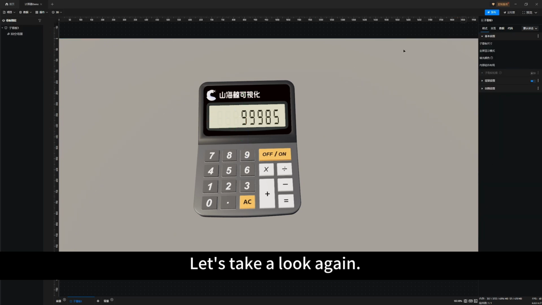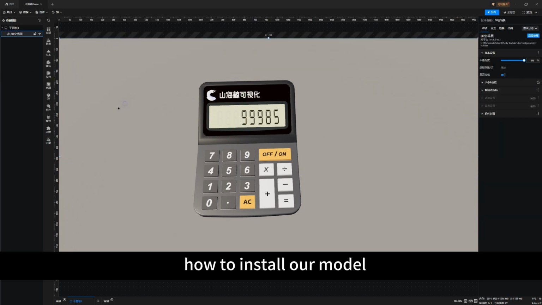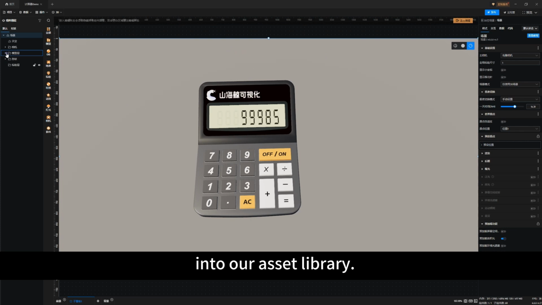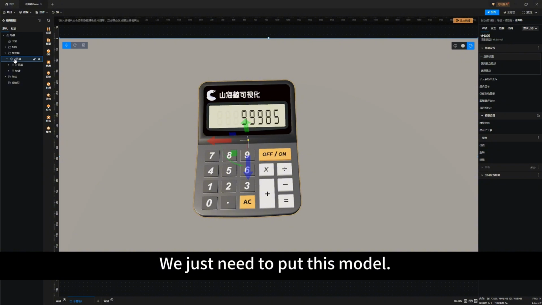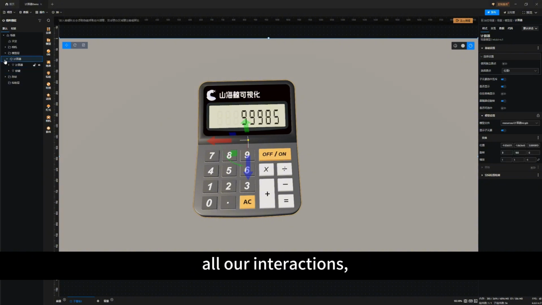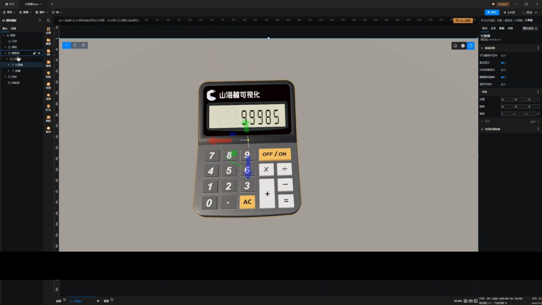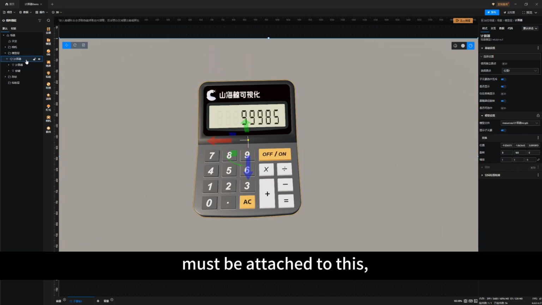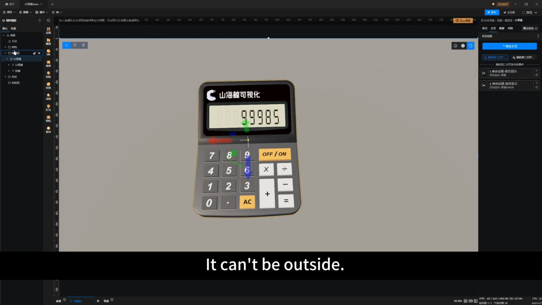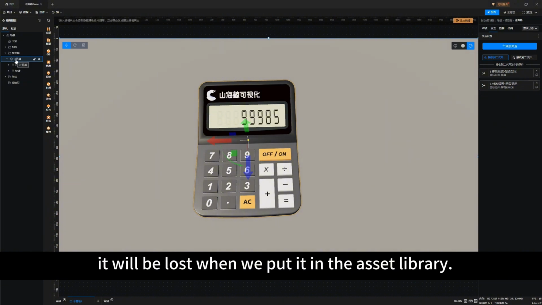Let's take a look again at how to install our model into our asset library. All our interactions, including our secondary development, must be attached to this model or its sub-elements. It can't be outside. If it's outside, it will be lost when we put it in the asset library.